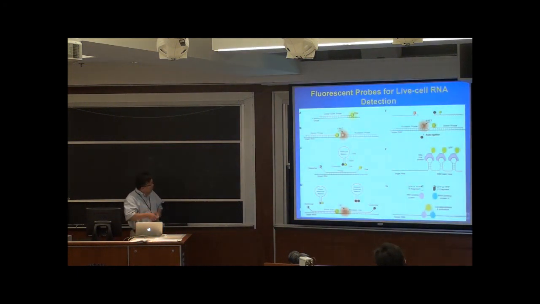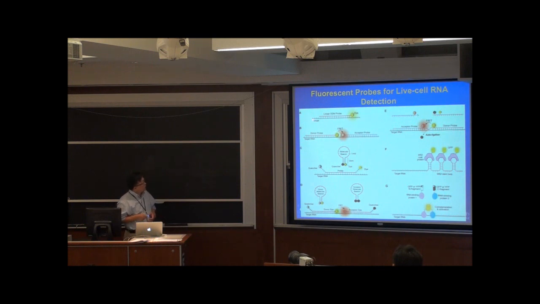So then this is more of an overview of the fluorescent probes for live cell RNA imaging or detection in living cells. This actually was part of a review I wrote. I believe you have received a review article we wrote a few years ago, roughly 2 years ago. So anyway, for messenger RNAs or any RNA in a living cell you want to image, of course you have to use a probe.